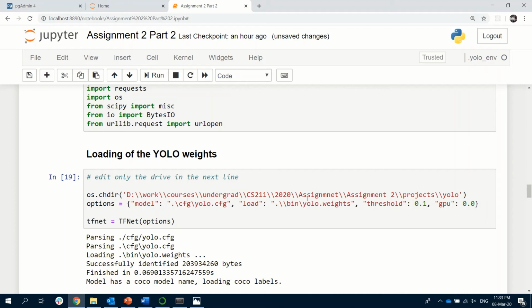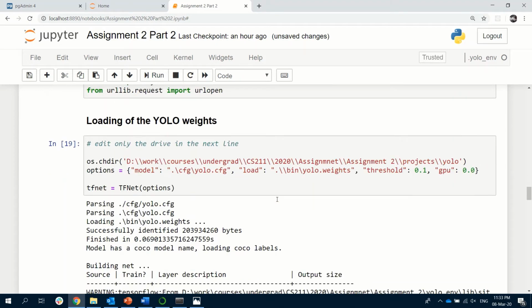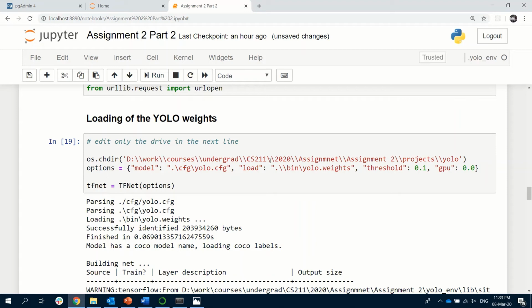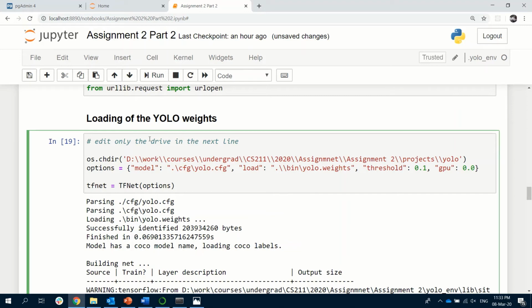Let's see, is this correct? Oh, this is not correct. Firstly, I need to edit the folder in the next line.